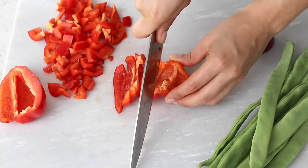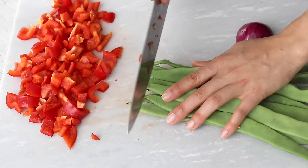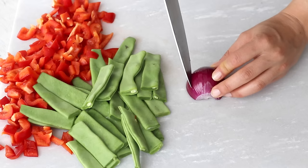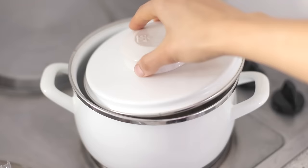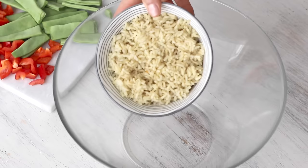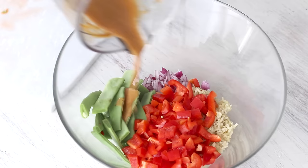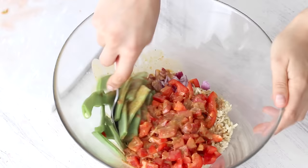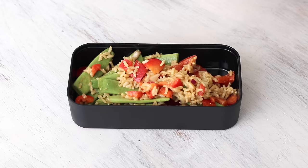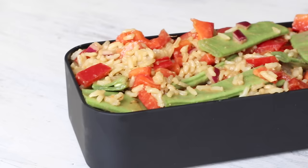For the veggies, I diced two medium red bell peppers and chopped about 10 long green beans — although any beans will work here — and minced half of a red onion. After this, the rice should be done cooking. Add the rice and veggies to a large bowl, drizzle on the dressing, and toss it all to combine. This entire recipe makes about two servings, so enough for two days worth of lunch. Enjoy it warm or cold — it's super delicious either way.